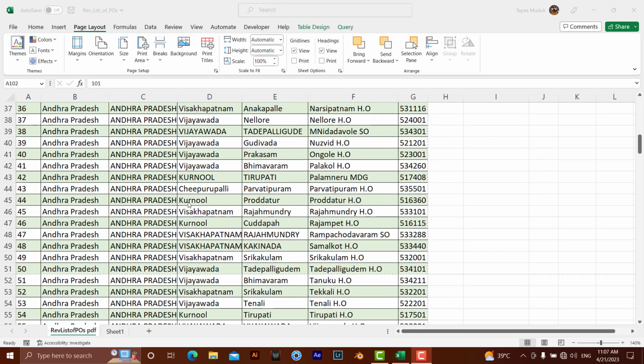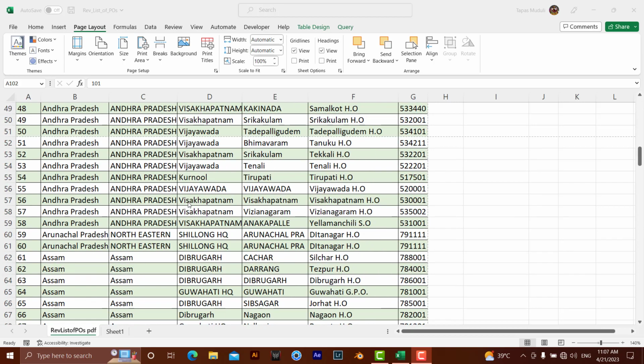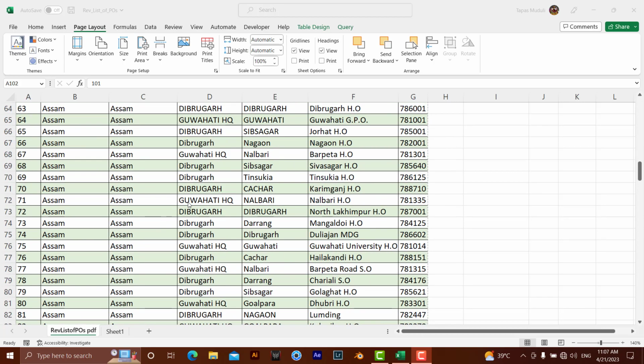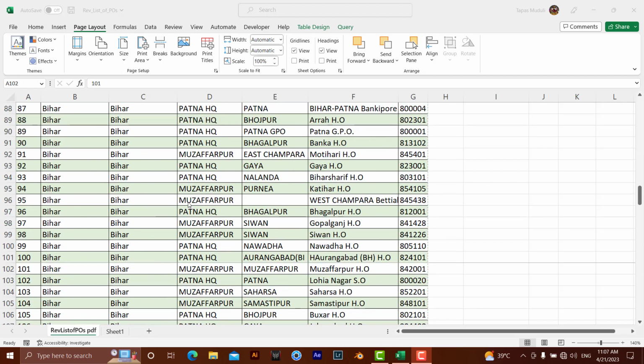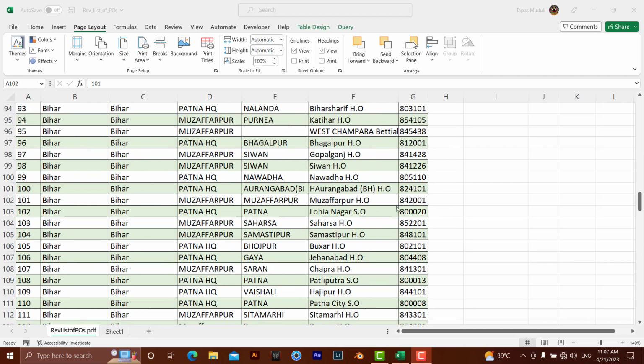Let me show you how you can remove the inserted page break. If you remember, we inserted it at 100, for the second page. Just go over there. Here you can see a thin line, which means the page break has been inserted over here. To remove it, just go to 101, Breaks, and Remove Page Break. The moment you click over here, you can see the line which was there has been deleted.